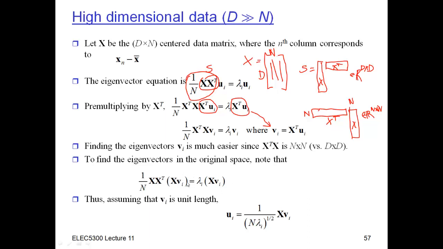And if I group this guy and this guy together, then I can say, hey, look, this is exactly the same equation as this. The only difference is that instead of a u here, I have x times v. Right? So actually u then is proportional to x times v, right? But I have to normalize it so that I get a unit length vector here. And so I can normalize that by dividing by this term here for each i.